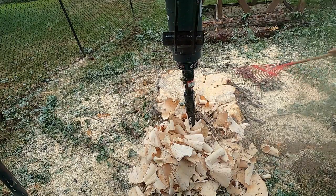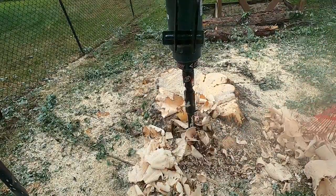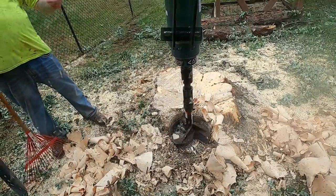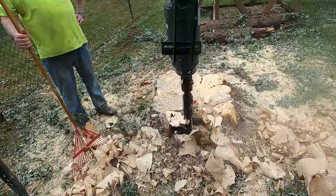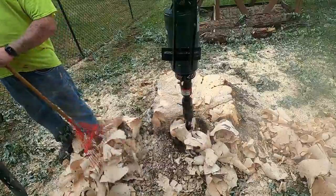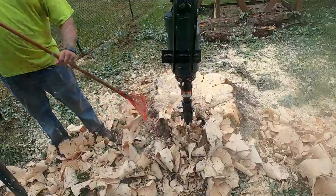Get that stuff off of me so I can see what I'm doing. That stuff is so cool. It's like making veneer. I love those big shavings like that. It's awesome. Danuser, if you're watching this, my brother-in-law likes it, and I like the veneer it makes.